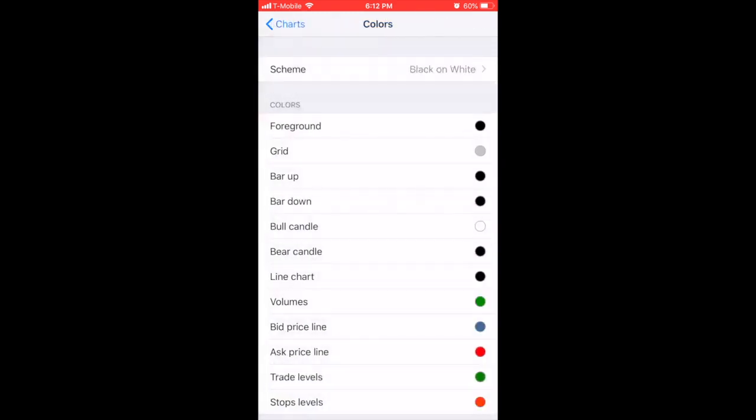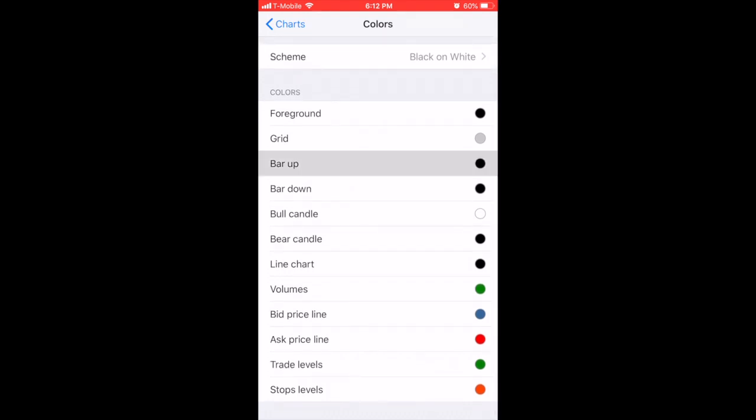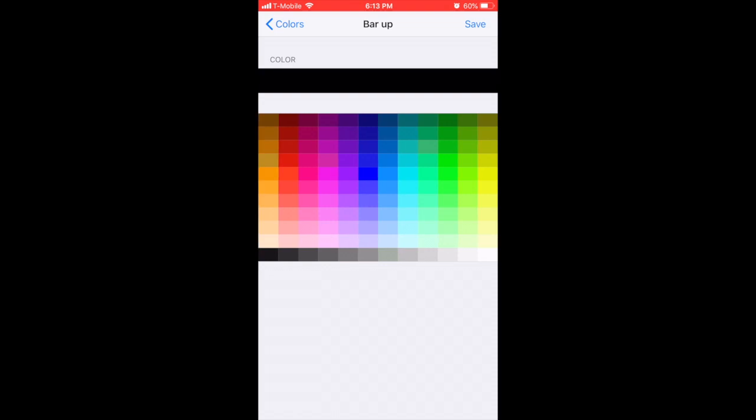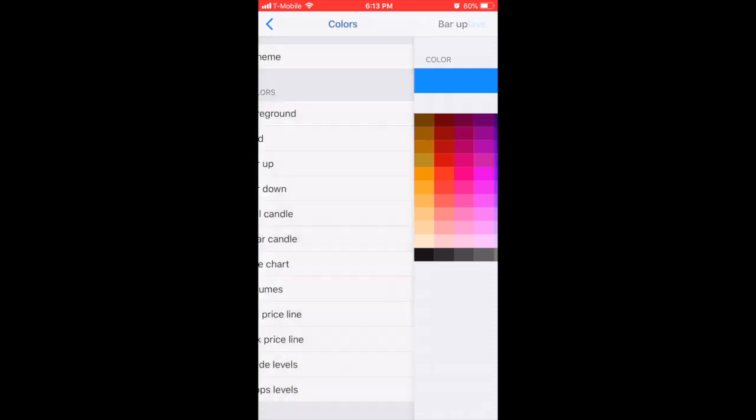Now, once I did that, what you guys want to do is come here where the colors are at, and it's going to say bar up. Let's click on bar up. These are going to be your bullish candles in the market when the market is going up. A lot of people like to choose green. A lot of people like to choose profit blue. Okay. Some ladies, they like to click on magenta or maybe an aqua color or maybe even a teal color. So it's really up to you what colors you want for the candle to be bullish. All right. In this example, I'm just going to stick to profit blue. I'm going to click save on the top right hand side.